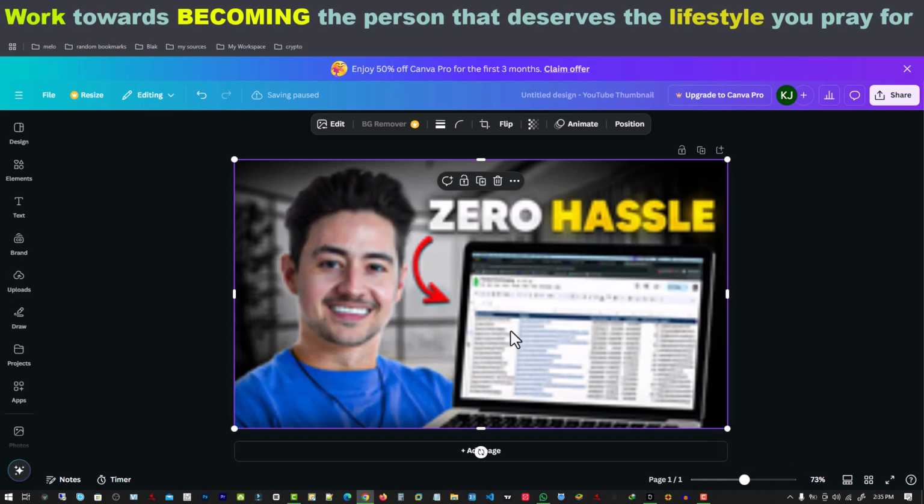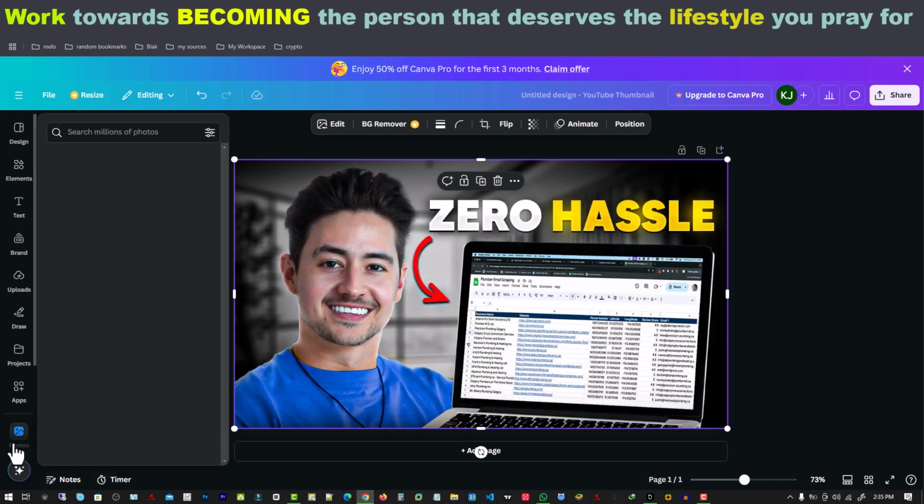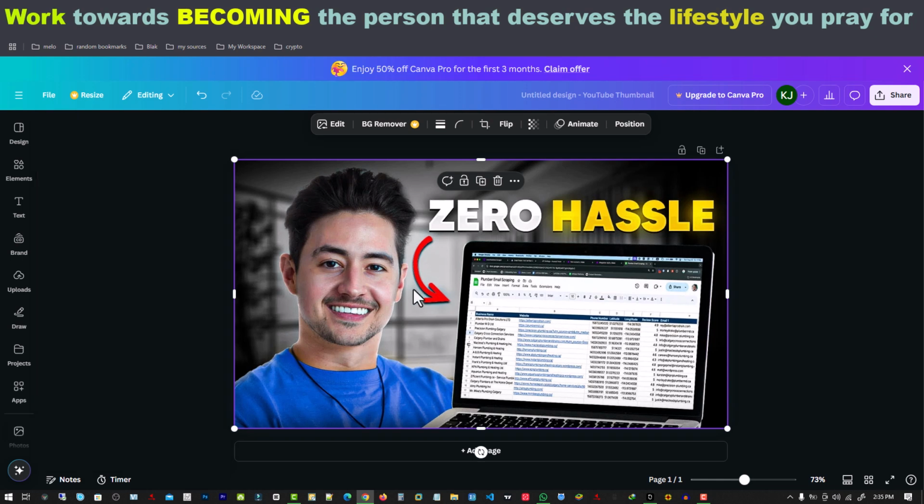So now that I have my image here, the next thing I want to do is start getting the elements. The first element I want to get is my image to be here by the left, or let's just say the background. The background could be anything. As you can see, it's just a backdrop of a building. So I'm going to look for something aesthetic, like the interior of a building. I'm going to do that real quick.